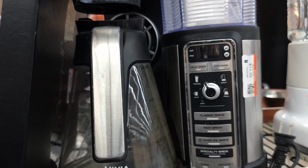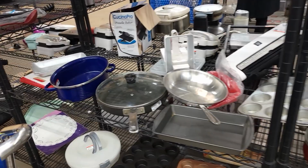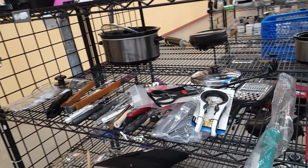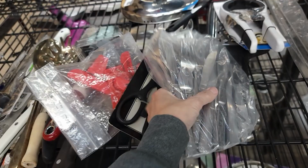Okay, someone explain the over ice brew. What's the difference between that and iced coffee? Because apparently there is a difference, and Noah told me that I got him the wrong coffee maker that did just what that last one did, but it wasn't right. It wasn't right because he wants iced coffee, and I don't understand the whole thing because I'm not even a coffee drinker. So if somebody could explain that to me down in the comments, I would be very appreciative so that I can fully understand this whole coffee making thing.